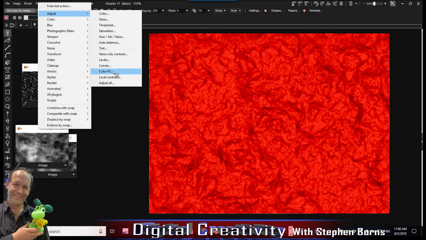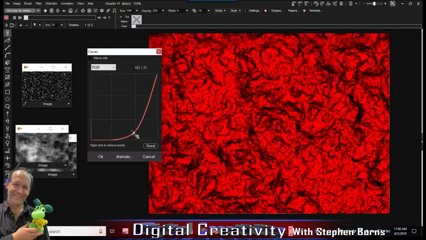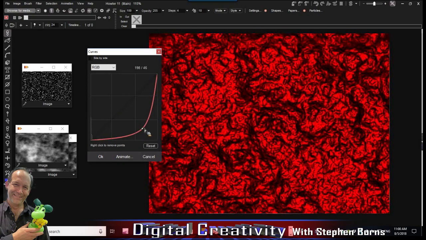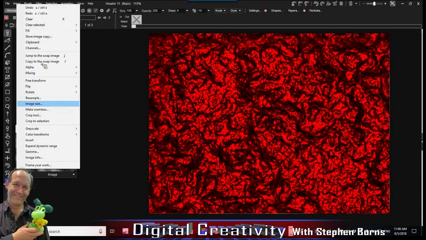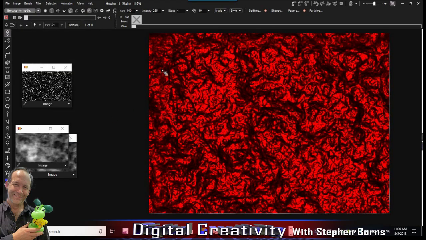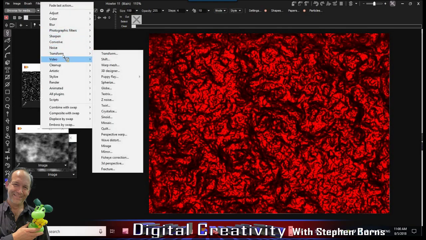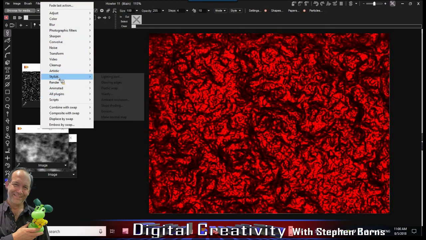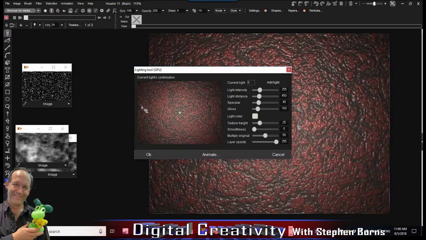Adjust the contrast here. Mostly dark. Let's see. What else might make maybe a little bit of light? Where's stylize light? There you go.